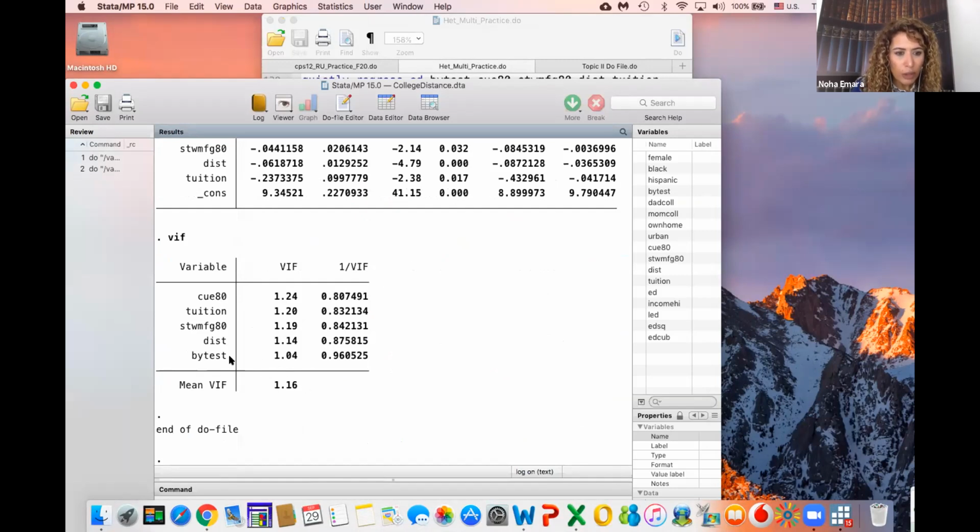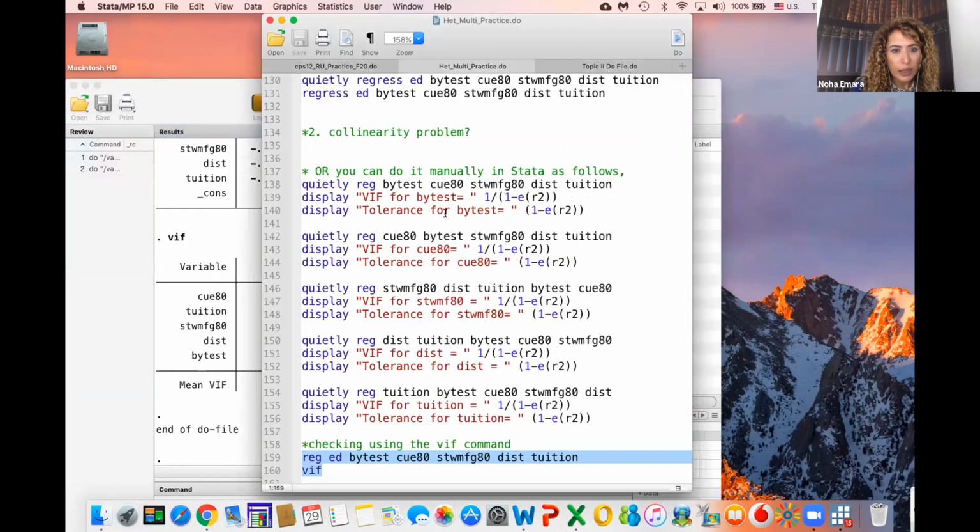So let's see if I'm trying to do it manually by test, which is one of the x's. Can I get this 1.04? Can I get this 0.96? So how can I do that? It's basically if I do the regress of by test on all the x's, and I can compute the VIF by taking the r square of this regression, right? Of this whole regression, not just the highlighted part. And I'm computing it 1 over 1 minus the r square. The E here is the vector that compiles all the r squares of the model. Or the tolerance test, which is the inverse.